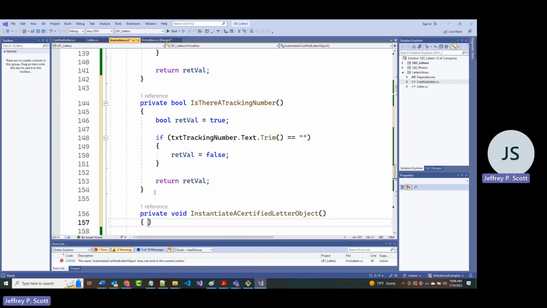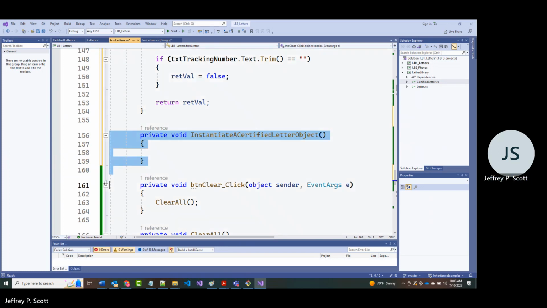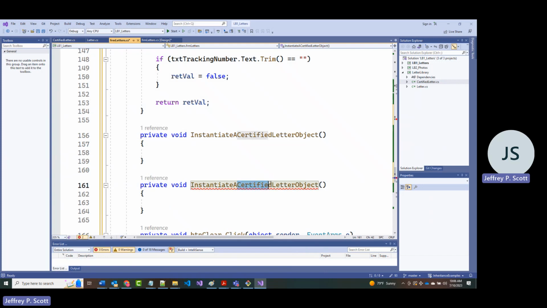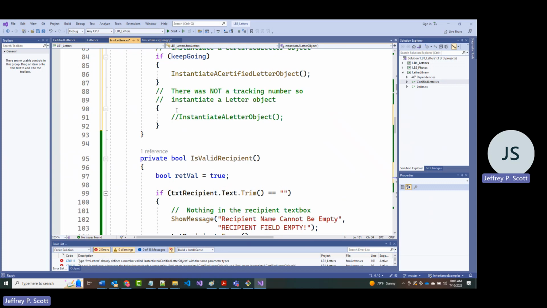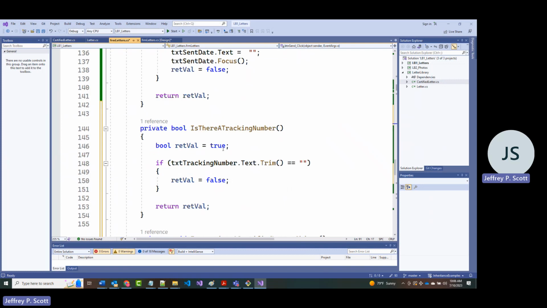And while I'm at it, I'm just going to add the other one too. So this will just be instantiate a letter object. So now I can go back up here and where I commented that out, I can uncomment it. And I'm not getting any errors. In fact, I'm not getting any errors on my whole program right now. That's a good sign.